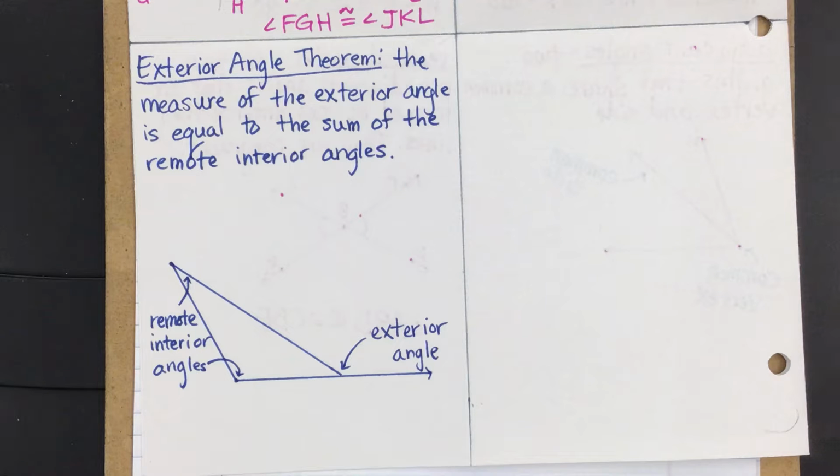Let me show you how and why that's true, okay? If we take what we know about the triangle sum theorem, we can find this angle right here, right? Okay, so let's do that. I believe this would be 133, which means that the missing angle here would be 47 degrees. Everybody see that? Okay. Now these are supplementary to each other.